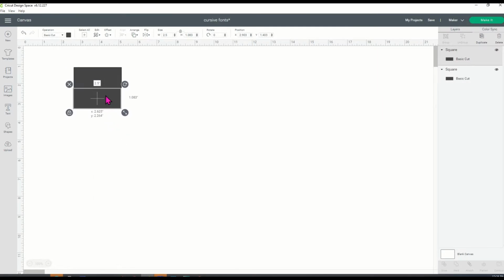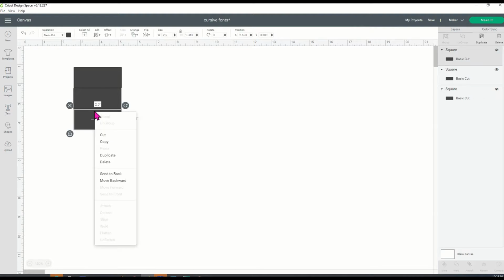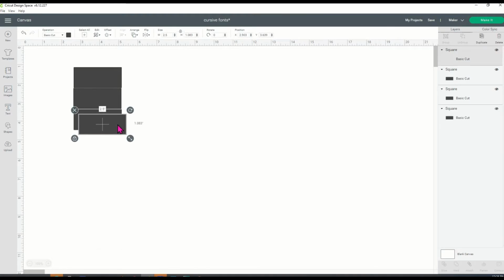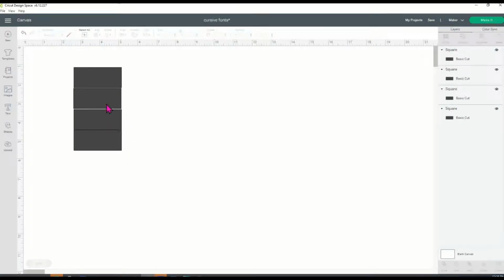So we've got one there, and we're going to do another one, and another one. All I'm doing is right clicking and duplicating. It doesn't have to be pretty or anything like that.